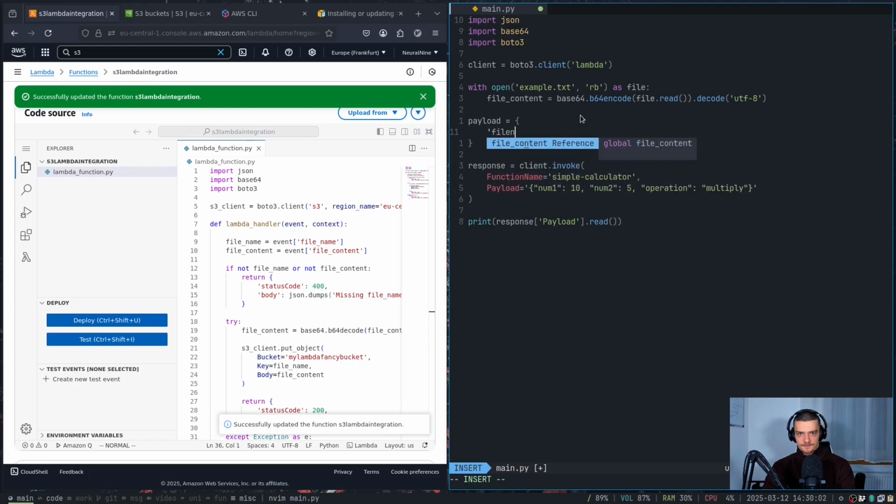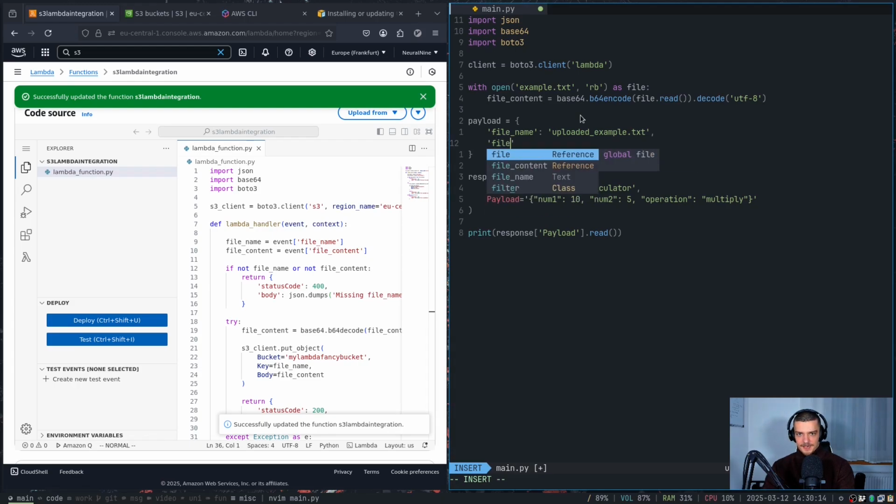the following. The file_name is going to be equal to whatever we want to call this file in the bucket. So this can be a different name, for example, uploaded_example.txt. And then file_content is going to be obviously the file content.